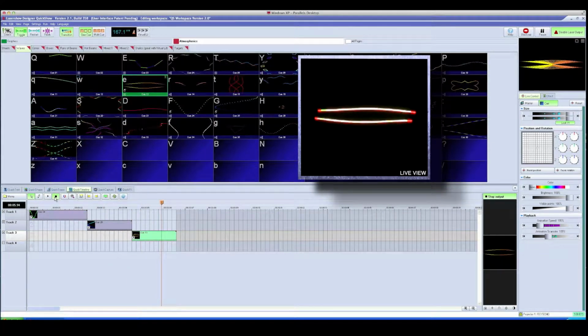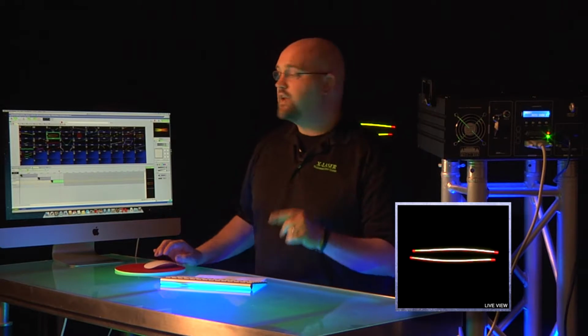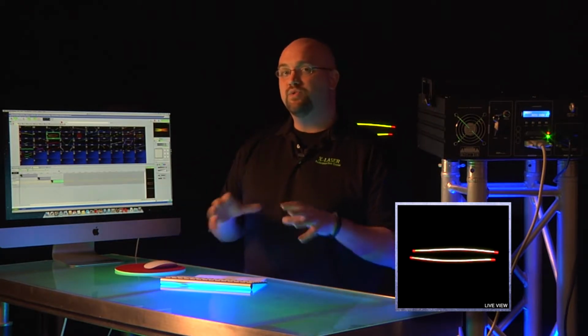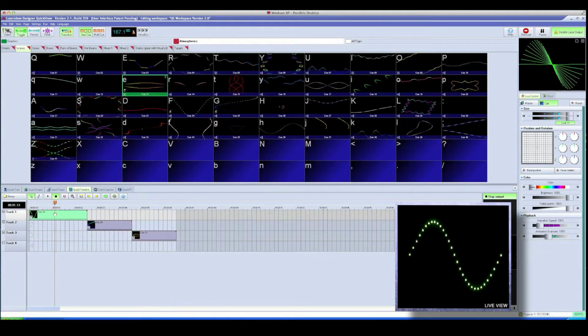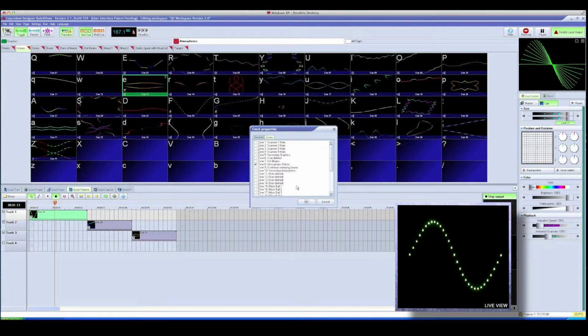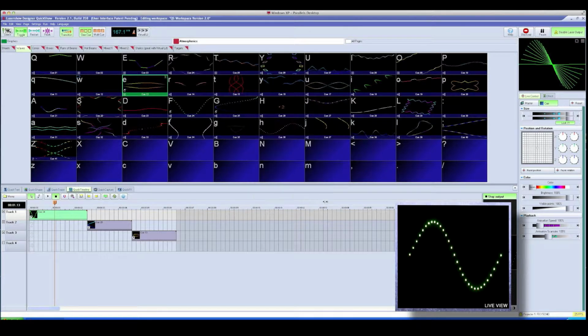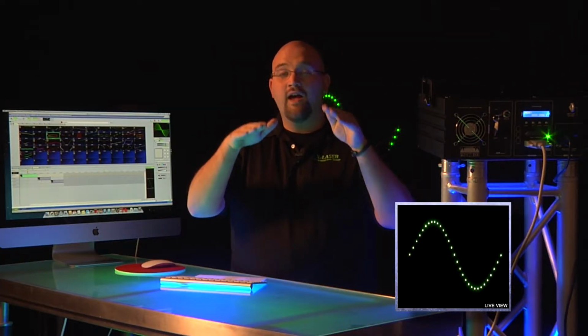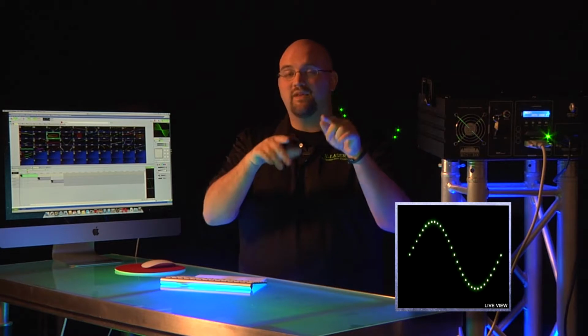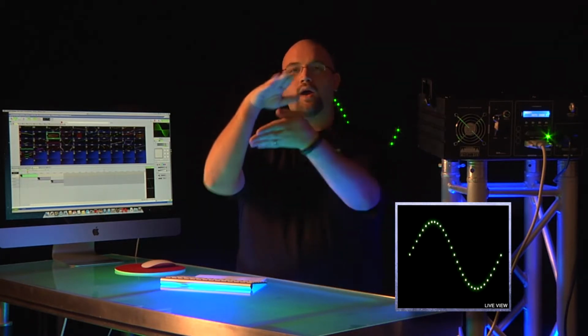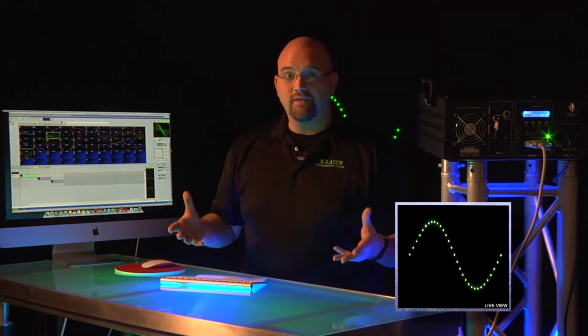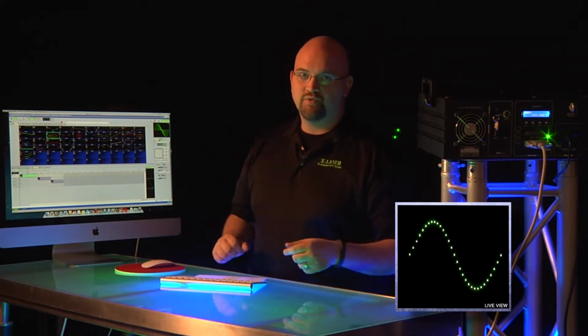Remember we were talking about zones, though. So one of the most powerful features of timeline is that you can assign cues within a timeline to different zones. So if I click on a cue here, and I just right-click and go down to Event Properties, it shows me which zone it's in. So I can actually assign this to one zone, this to another zone, this to another zone, and effectively have 4 cues that are all firing at the same time that are assigned to different zones, so they're all coming out of different projectors doing whatever I want them to do. You can stack things for days and have all sorts of different effects, especially in multi-projector setups.